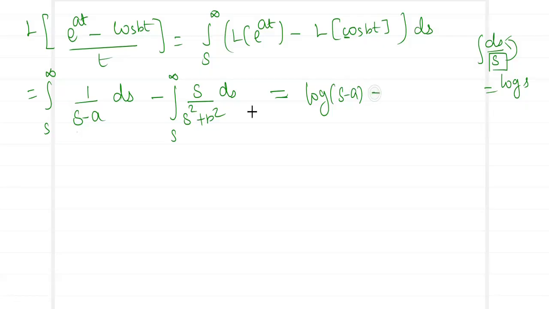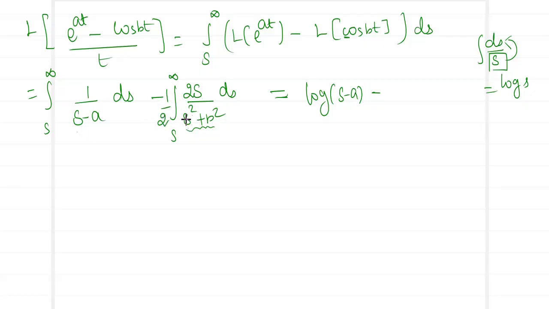The second quantity is nothing but the differentiation of the denominator. What is the differentiation of the denominator with respect to s? S square on differentiation gives you 2s. There is an s, but what is missing is 2. So let me balance it by multiplying and dividing by 2.